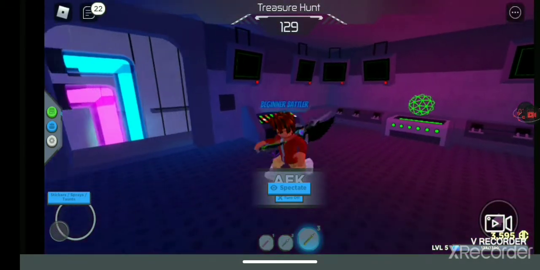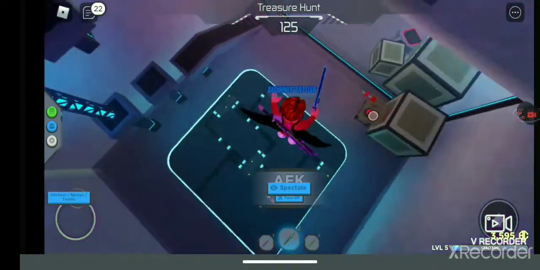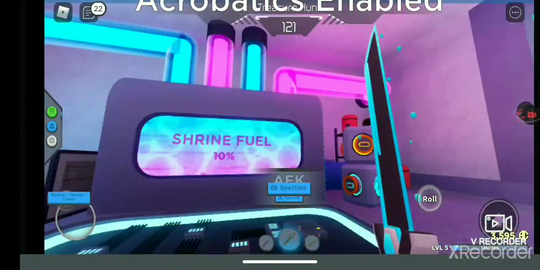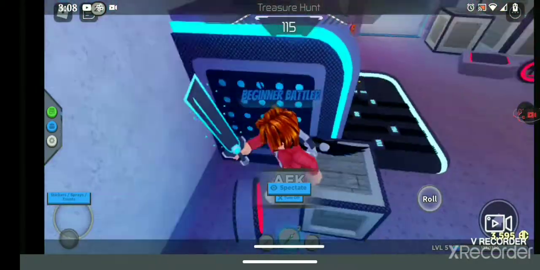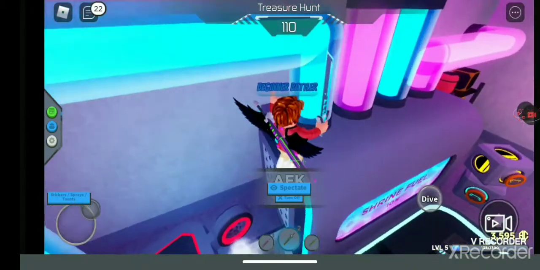And then sometimes when you get a lot of keys and you finally go to the top, all the chests are open, so you can't even get any points. So basically the strat for this is just get one key and go one at a time, which is a really boring and annoying strat because it takes too much time and it's not fun at all.